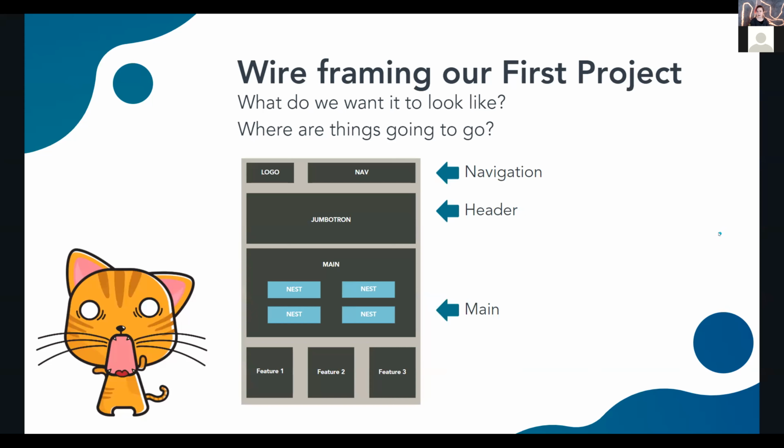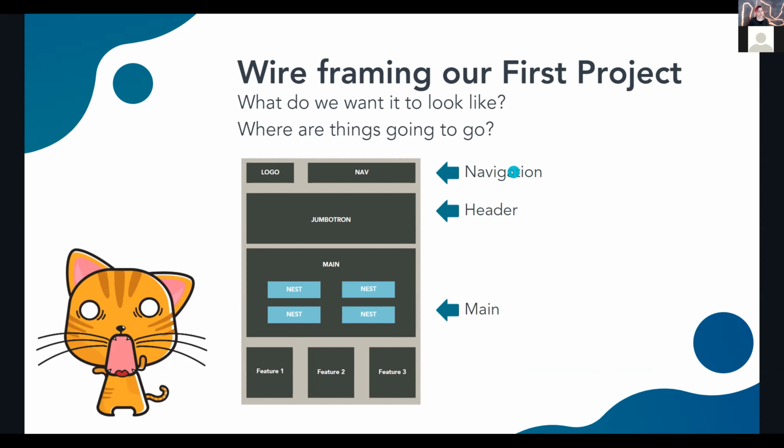Here's wireframing. Wireframing our first project. So our first project is not actually going to look like this. It's going to look a little bit different. But this is an idea of how we would wireframe out a project just using something like Paint. You can also wireframe your project out just on a piece of paper and draw out where you think things should be. It doesn't have to be super technical. But this is how we're going to sort of do it.